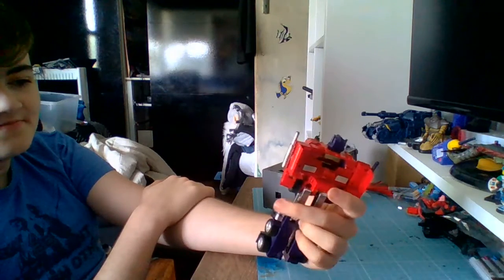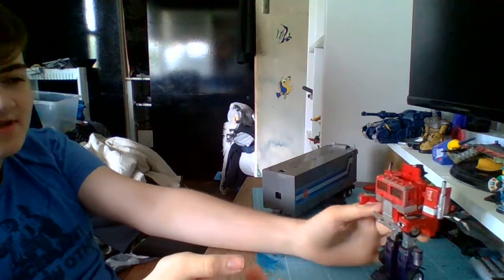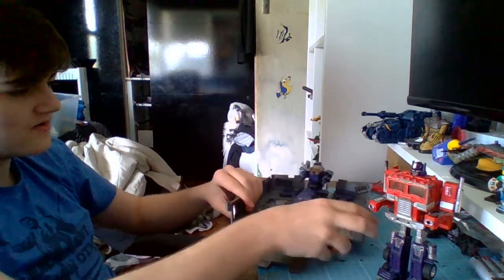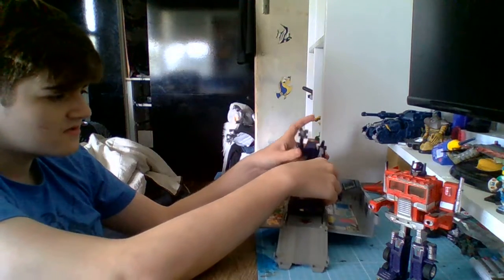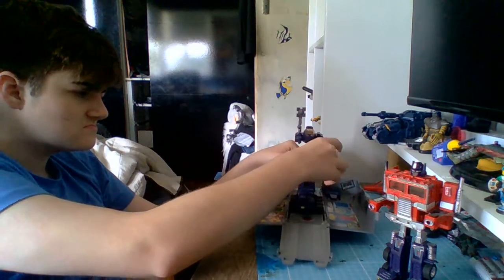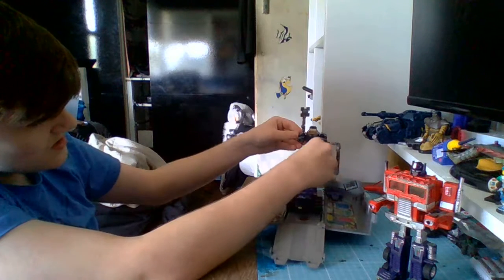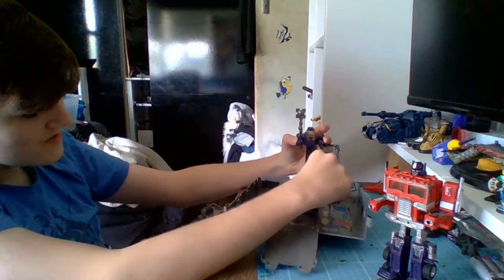This one has the old rubber tires, all six of them, and his trailer clips down. His trailer is all stickered up, he's got his missiles and his rocket shot, the roller. This is a bit loose, his little claw arm thing. Loose, radar's there. The missiles don't really fire anymore, but they do that.